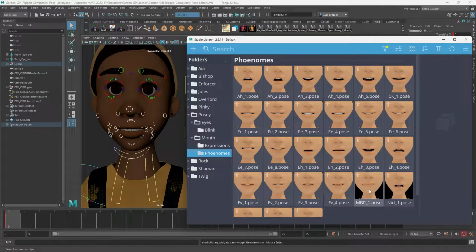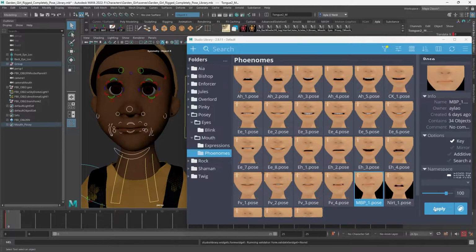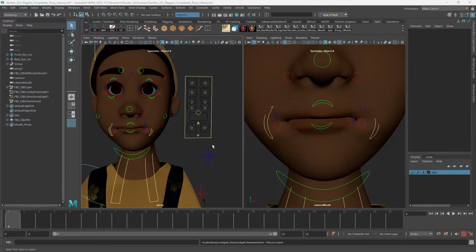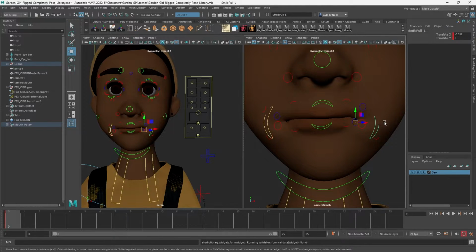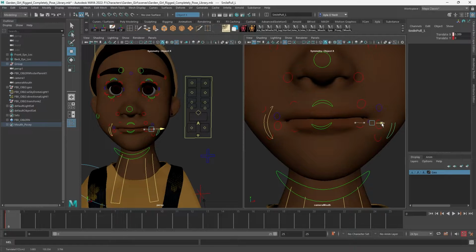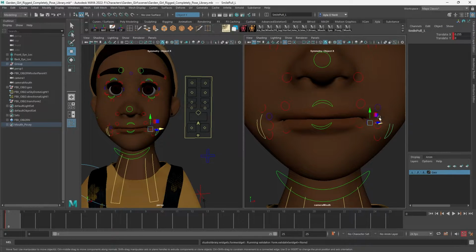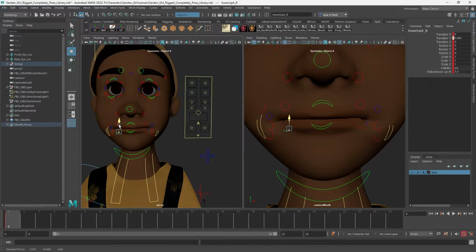Let's go to the first MBP that I tried to make here and apply. You can see if I push apply after it's selected, it'll give us that mouth shape that I'm looking for. I'm going to edit this a bit so that it's a different MBP altogether. I've got the mouth camera here to give me a better view of what the mouth looks like, and I also always want a perspective view, because it can look good in one camera and then terrible in another, and you don't want that. I keep it uneven a bit, in that these aren't exactly in the same spot. I like it that way for expressions and mouth shapes, because we're all not symmetrical, and I don't mind a little dissymmetry, if that's a word.